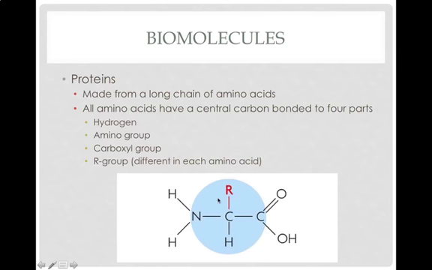In the simplest amino acid, this R group is made of just a single hydrogen atom. In the largest, most complex amino acid, this R group is a huge collection of atoms that makes it very complex. You don't have to memorize what they are, just understand that what makes one amino acid different from another is whatever atoms are bonded right here in this location.